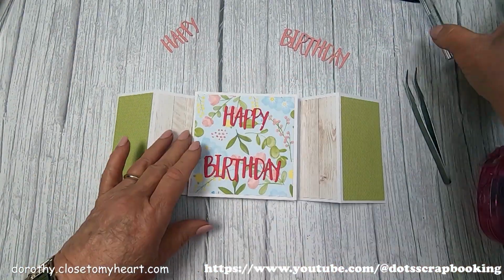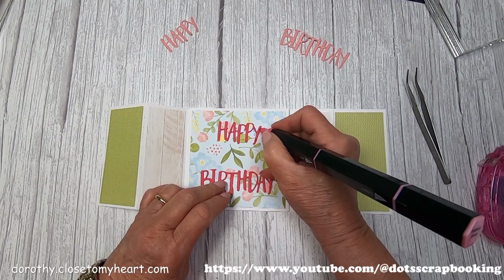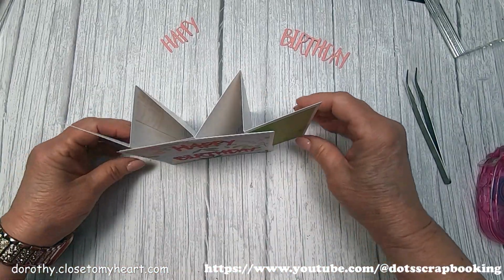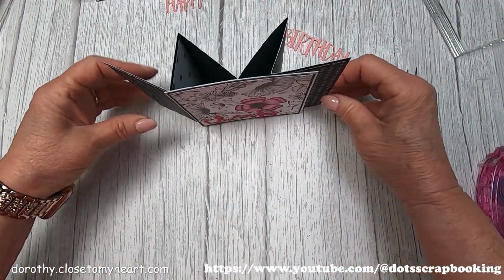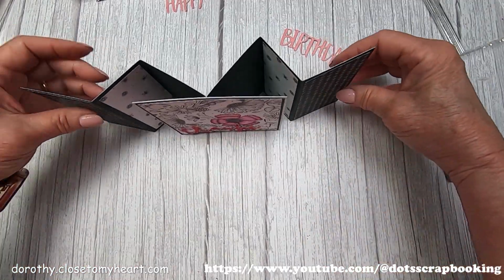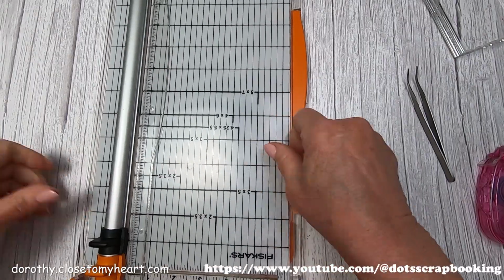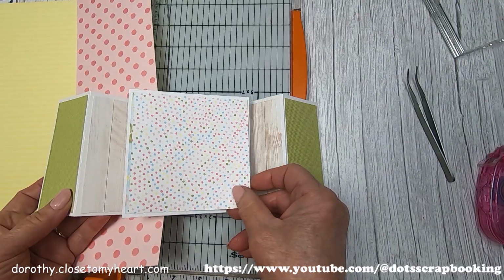And I kept that on there and I pulled a little piece of the cardstock off. But you know what? The magenta blended perfectly with that raspberry cardstock, so yay. So there I've got a happy birthday card that stands up so nicely. And don't think that these are complicated. They're not at all. So, I hope that you try it. I'll put some instructions up on the screen so you can see instead of just having to wait for me to name the sizes. But now I'm going to go ahead and do it.